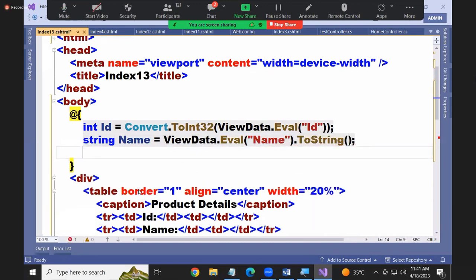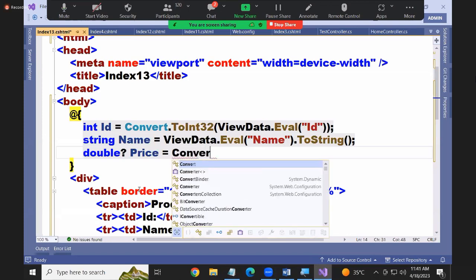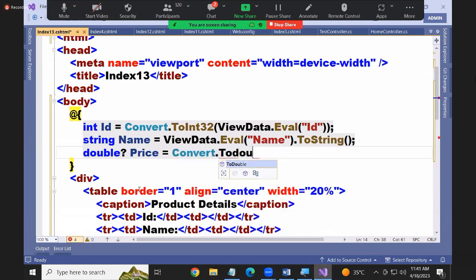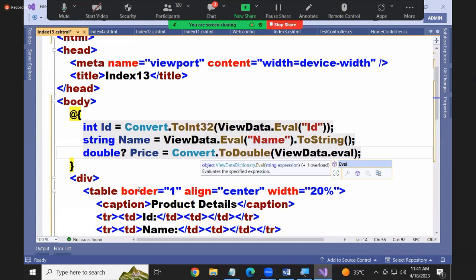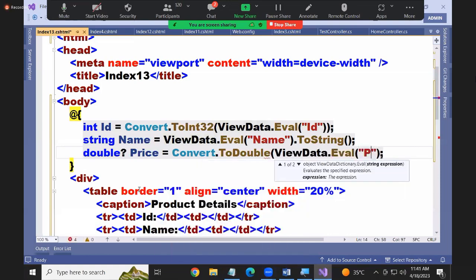Next, double price is equal to Convert.ToDouble of ViewData.Eval of price.